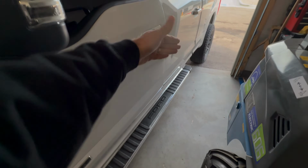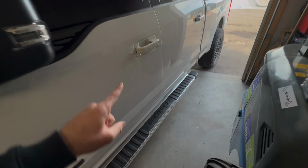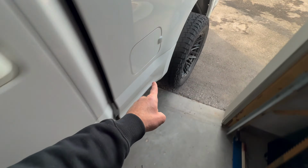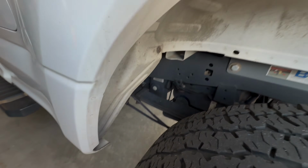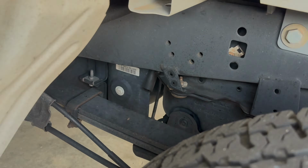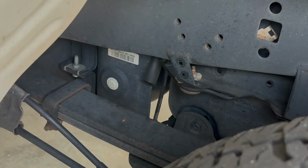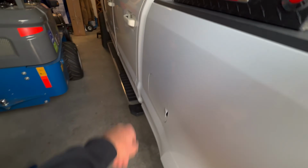I'm not saying I'm dripping oil. I'm actually not at all. But what I am saying is you will get a smell. So take the extra charge, run your extra 5 foot hose, and put it out somewhere like this. You can actually see right there where mine comes out. The hose doesn't get hot, so I'm not super worried about it going out right there. It doesn't drip oil so far, and I did make sure that there are no low spots, but we're all good. So that's the next one I did.